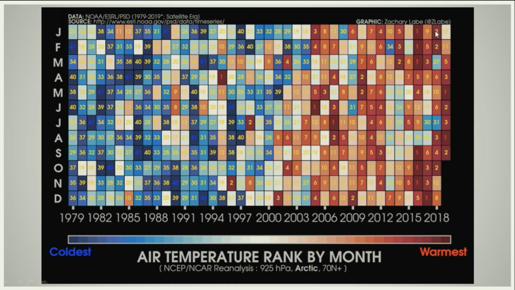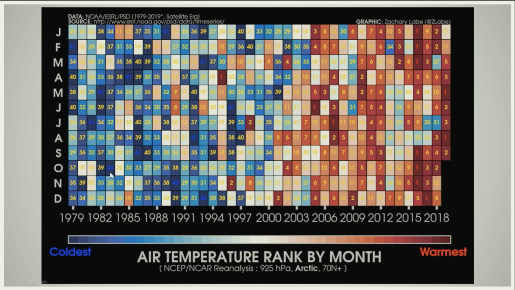So here we see that the hottest Januaries were very recently, 1, 2 and 3 are the very recent years that were the hottest, and the older years were colder, like number 40. The 40th year is way back here. So we see generally blue on the left, which are colder, and red on the right. So this is ranking the month.